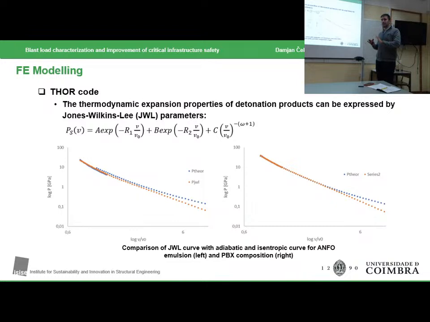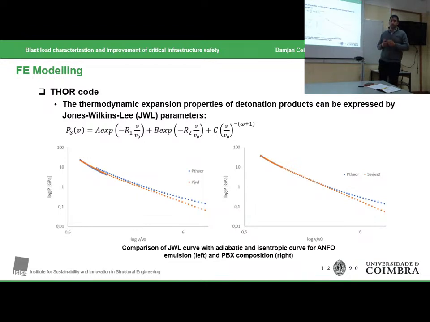So Tor is a purely theoretical code. It has nothing to do with the finite element modeling. I put it under the finite element modeling as it is an initial step in the modeling. In order for me to define the explosive in Autodyne, I need this JWL equation, so I need JWL parameters. To define them for the explosive mixtures that I'm using, instead of performing cylinder tests, I can run Tor code analysis. In Tor code, if I know the composition of the material, the initial density, and something called the energy of formation, which is the quantity of substance that is released or generated when the constituents of the materials are placed in the compound, the code can calculate the expansion curves. And then you use these expansion curves to determine the JWL for Autodyne.